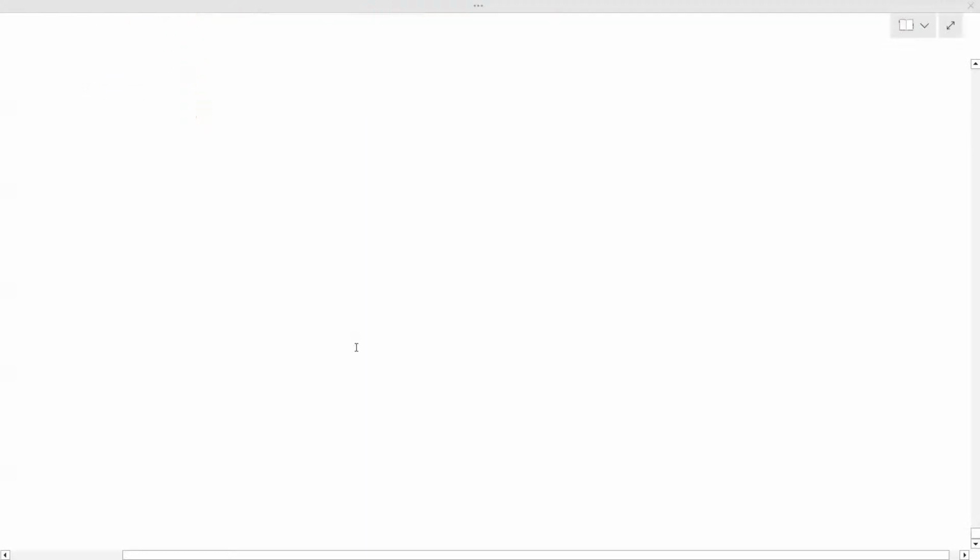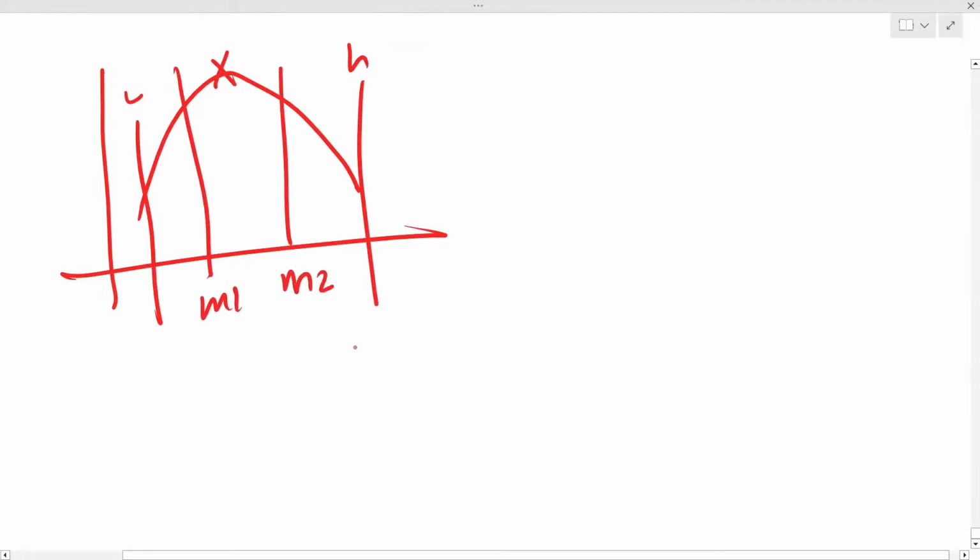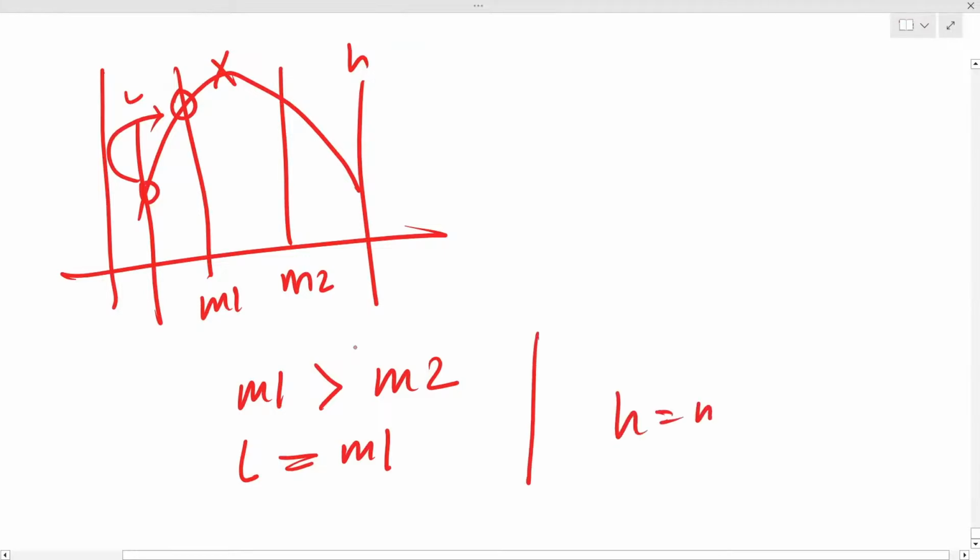And now the doubt. See, if you don't have a monotonic function, it is increasing and then decreasing, like this, and this is low, this is high, and you have to find the maximum. Then let's say this is your mid one, this is your mid two. If the value at M1 is more than M2, then you change your low to mid one, that is, bring this position to this. And otherwise, you'll change your high to M2.